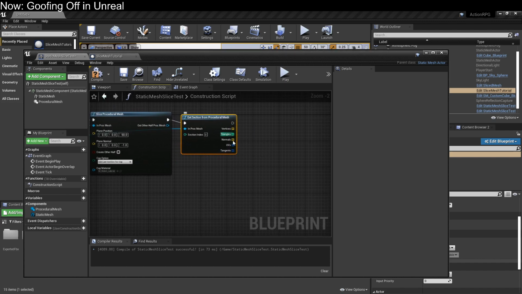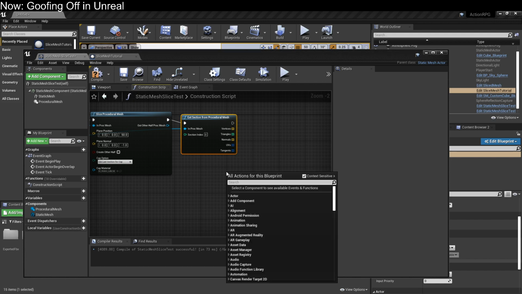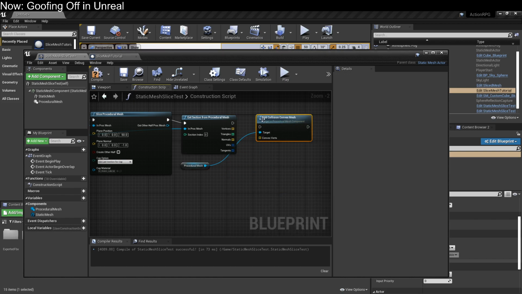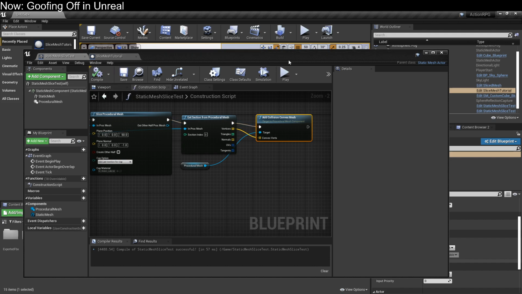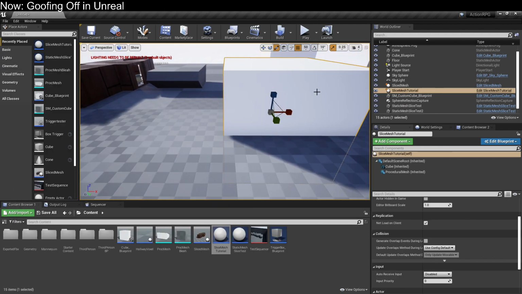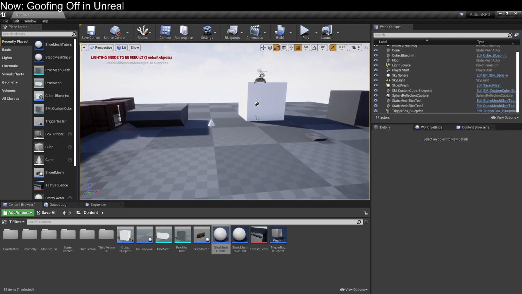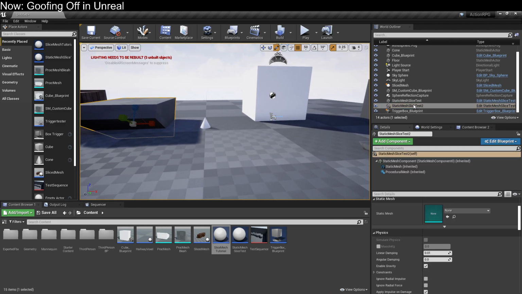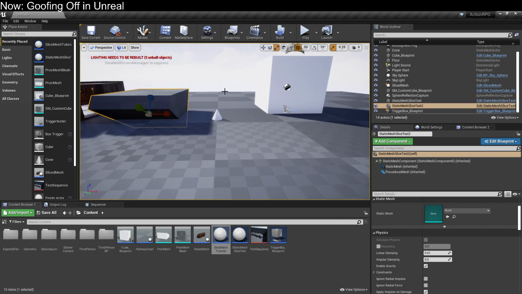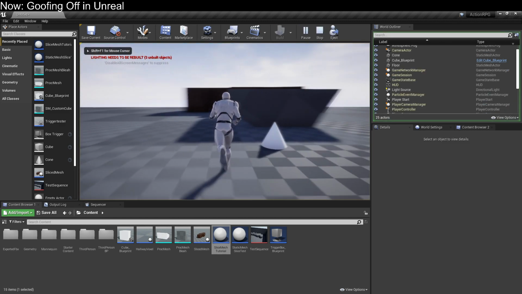So this gives me verts and triangles and normals. The problem is I'm not sure which section index we're talking about, but if I were to then do a convex collision mesh, it might be possible to just pass it these verts and hope for the best. Let's try it. That is with the static mesh slice test, which is not the tutorial object. So we're going to delete the tutorial object and look at the static mesh slice test. There it is. The other one is over here. Both of these should be the same. They shouldn't be any different. So we'll go ahead and see what's on it.